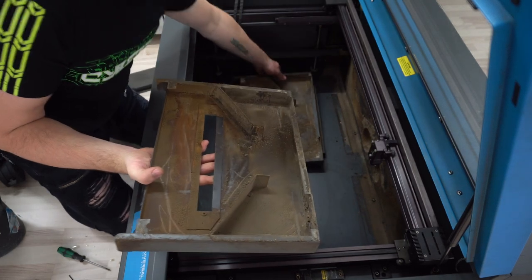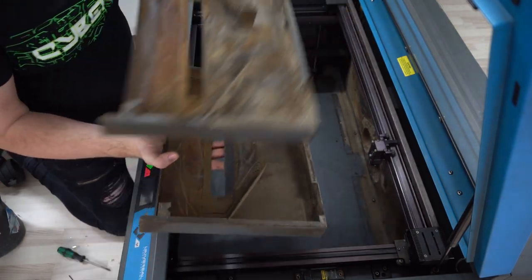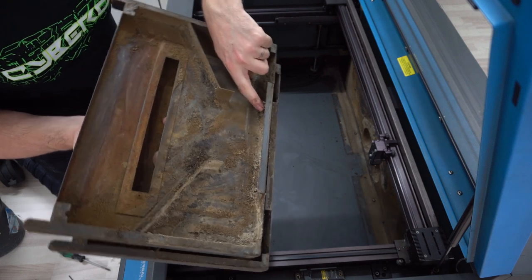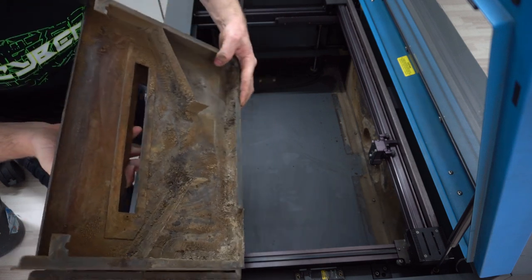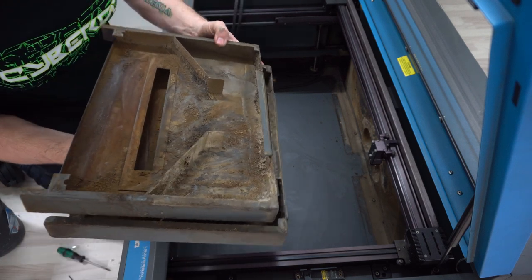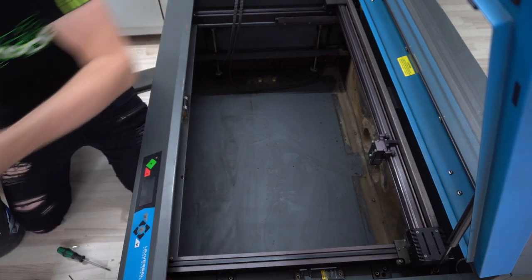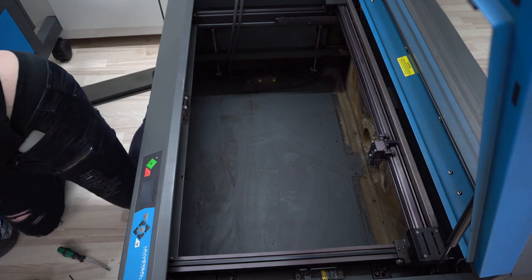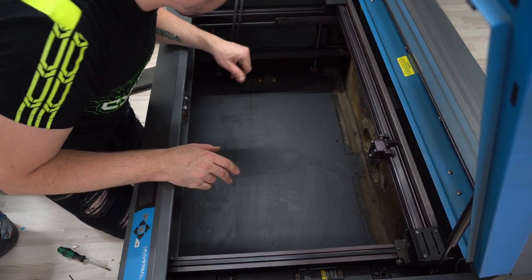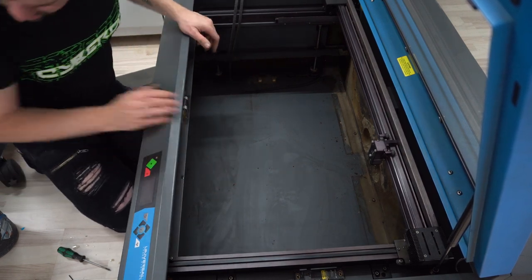Look at this. This is even worse. There's just cakes of material down here. I don't know if you can see this. It's just horrendous. Wow. I need to get rid of this. So, I thought this was a cleaning project, but it turns out this is a restoration project. Wow.